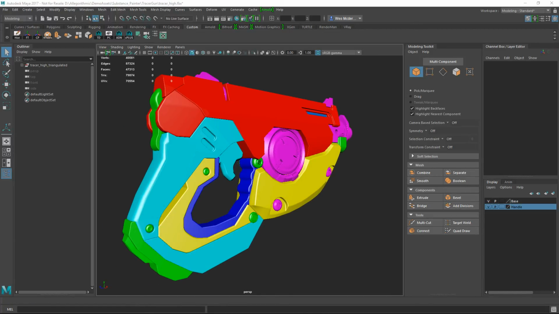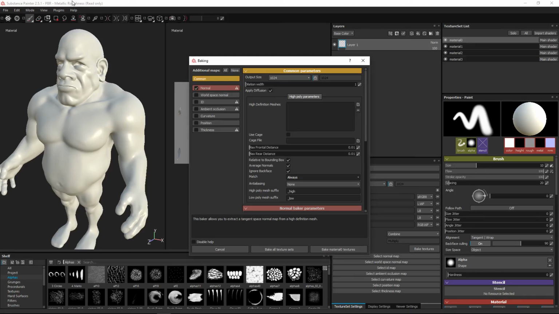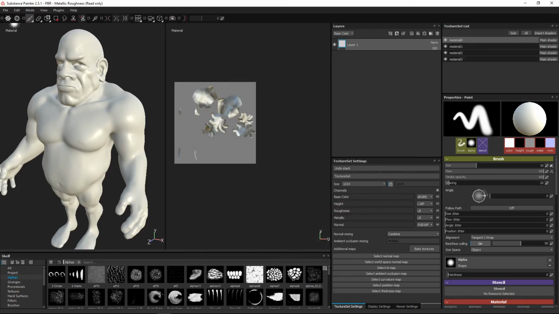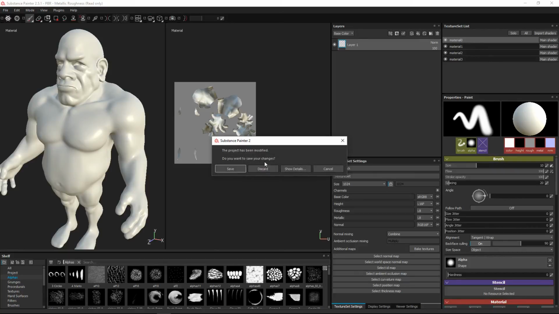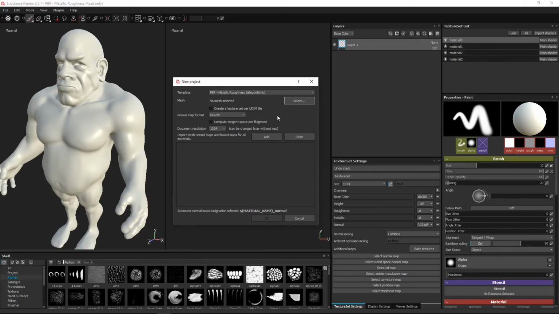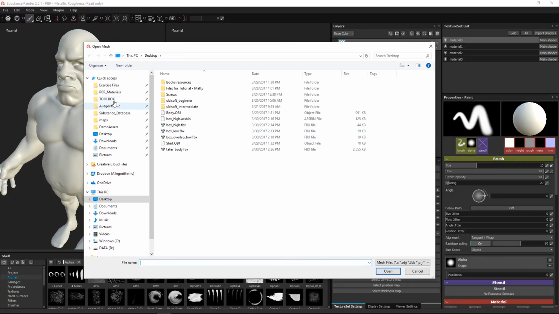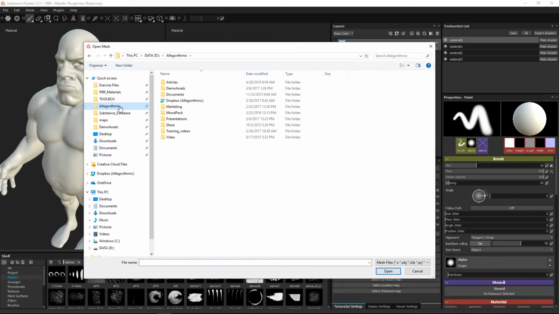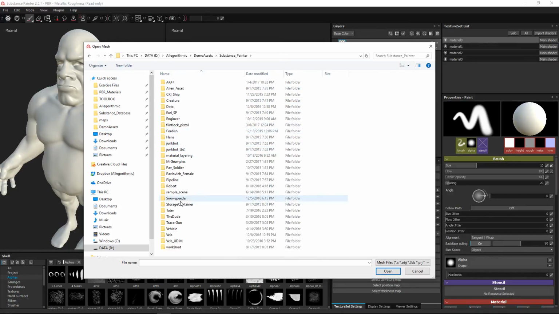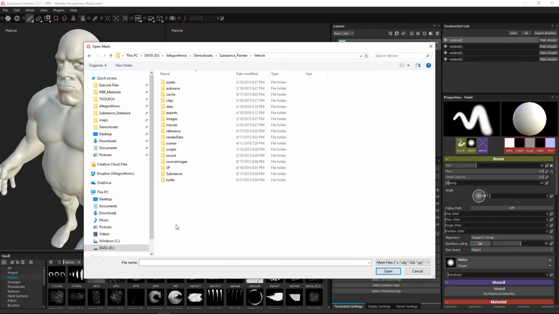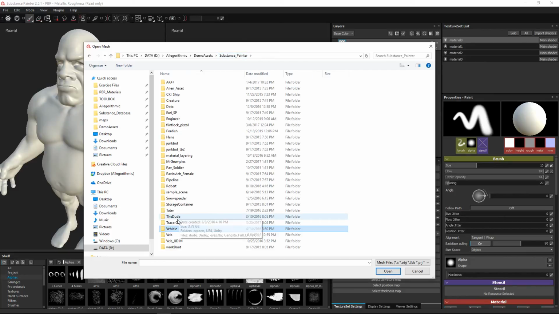Now, once we get back to Substance Painter, let's come into a new document here and browse for this guy real quick. Let's see, it's in demo assets. Whoops, up one more. Here we go.